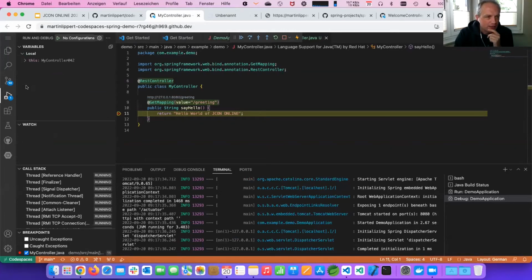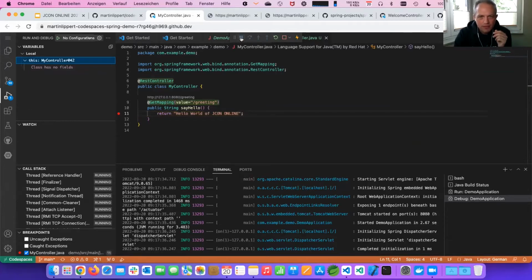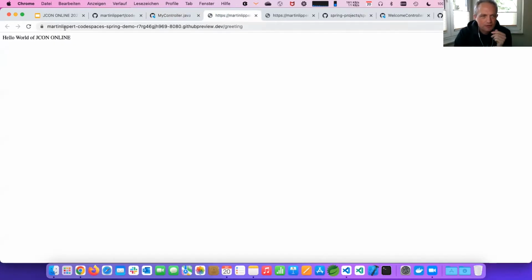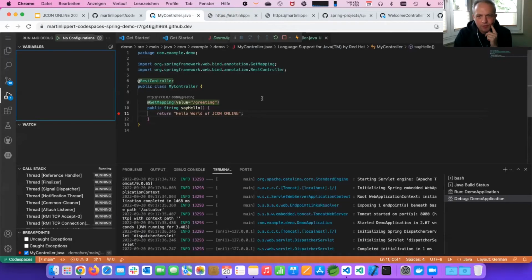I can inspect all the stuff and do the usual things like step into and step over and continue to run. And the result is it runs, right? So it really feels like a regular dev environment, but running inside of the cloud, which I think is pretty amazing.